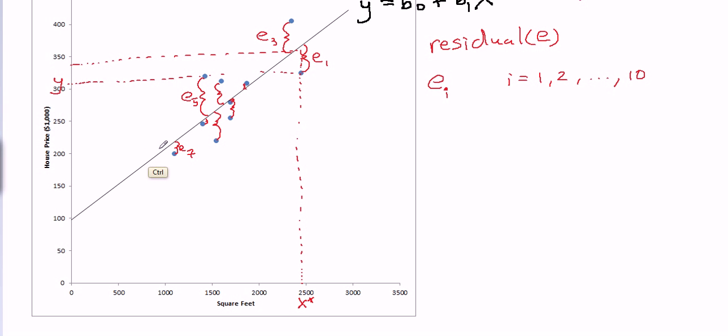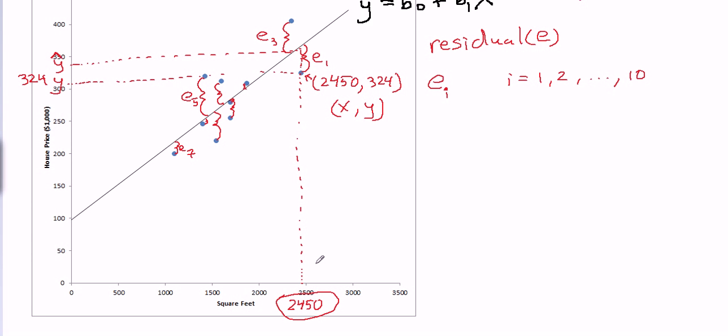If I were to erase this and write the actual value, 2,450, we went up. Obviously this point was 2,450, comma 324. Remember x, y, that's how you plot points, right? So this particular point here is 2,450, 324. That means the height here is going to be 324, right? And if we continue to go up and go over to the line, this is not the actual amount that this house sold for. That's the predicted amount that a house of this size will sell for.